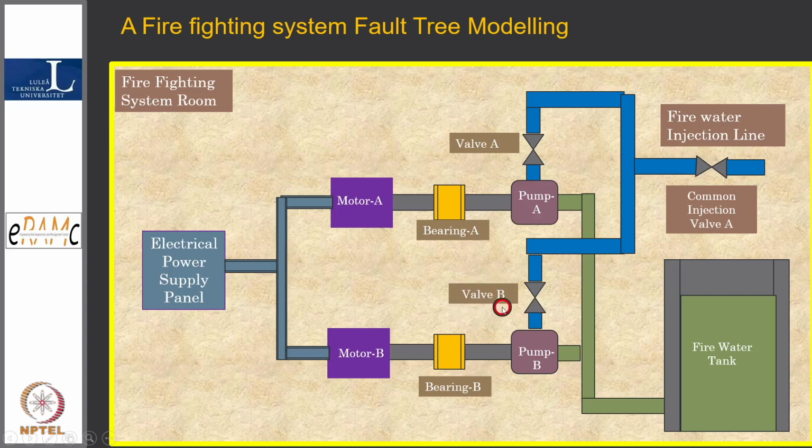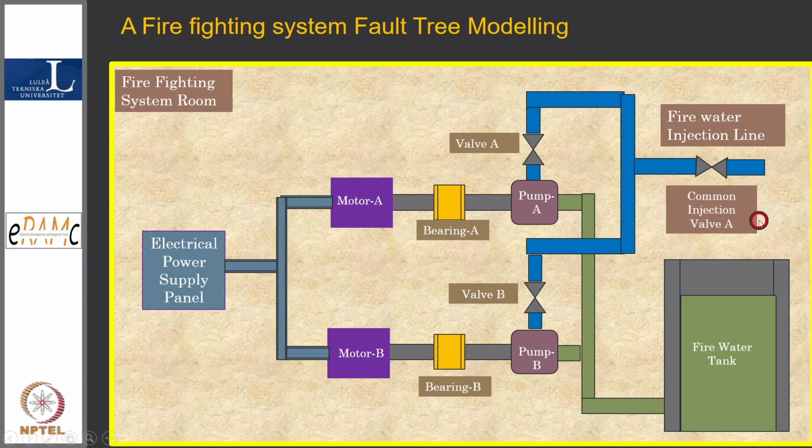And then we have one valve. So valve A train, so valve A valve. So this is pump discharge valve, here also pump discharge valve. And what is happening is they are joining both of them to one header, and then the fire water injection starts. But then we have given only one valve.